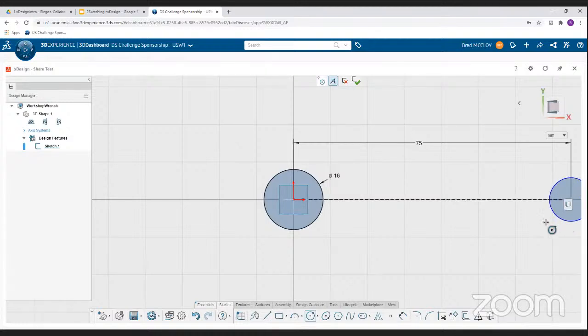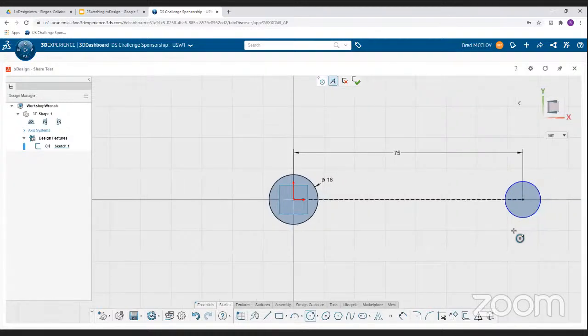And if you notice, I clicked the center of the center line, and it snapped the circle to that. So those two are now joined to that center line. So say if I hit escape to get back out, if I click that 75, I can maybe change it to 78 if I want a little bit bigger. And that circle will now automatically adjust.